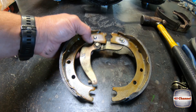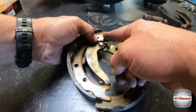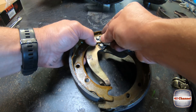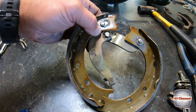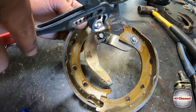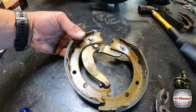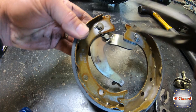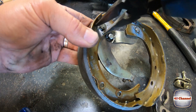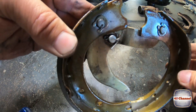Push down so you're pushing up against the wave washer on the back — you need to push pretty hard down. Get the little horseshoe clip and put it on as hard as you can with your fingers. Then with some multi-grips we'll be able to squeeze that into place so it clips in, and then just close that horseshoe up on the end, just like that.